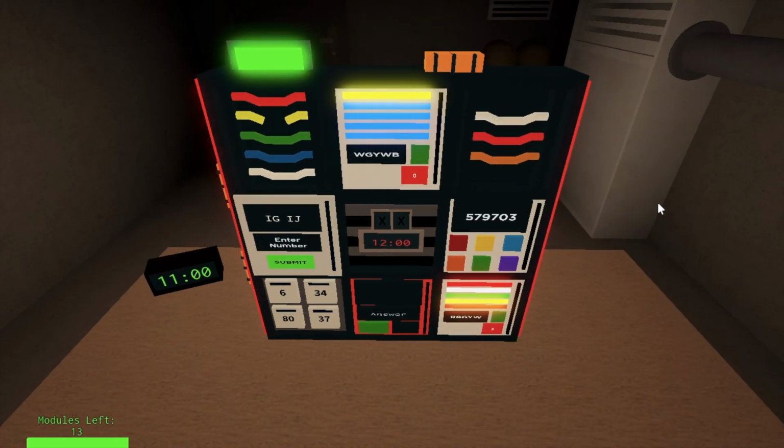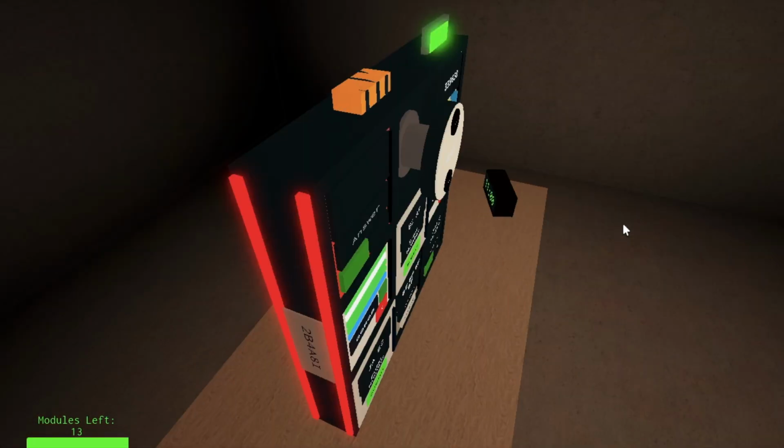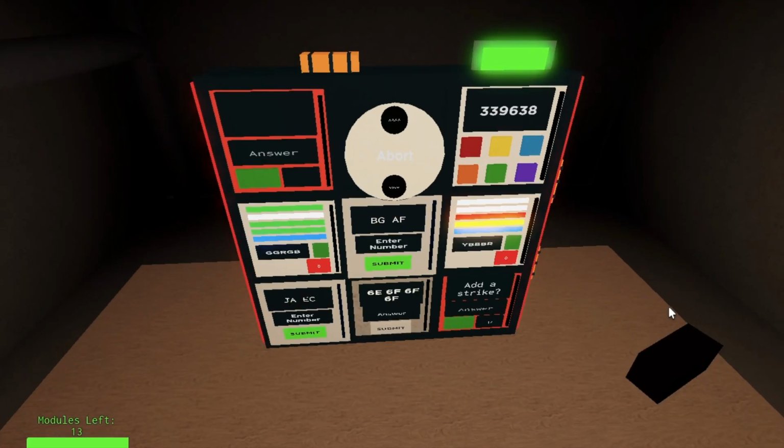What is the light above? Green. Cut the second wire. Okay. And then there's three wires. White, red, and orange. Cut the second wire.